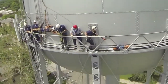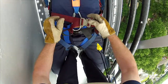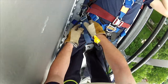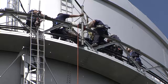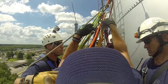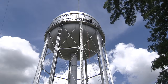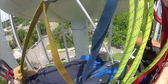So that was the intent of the training — to get the technicians familiar with the climbing systems and also to use some of our patient packaging equipment that's new to the team. We added an attendant to that package due to the fact of some of the obstacles we had to overcome to get the patient to the ground without getting all tangled up with some of the support cables and beams that were there.